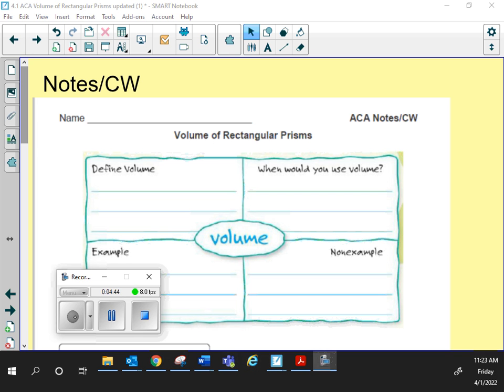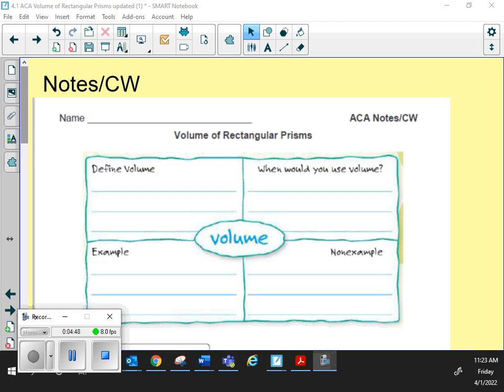So, we're going to learn the last little lesson talking about volume. Now, in elementary, you already learned about volume, okay? We're just going to be changing things up a little bit. We're only going to be doing volume of rectangular prisms. Again, it's pretty much the same as last year, but we're making one adjustment. Okay, so first, before we dive into the formulas, let's just talk about what volume is.